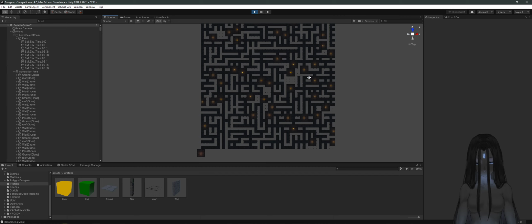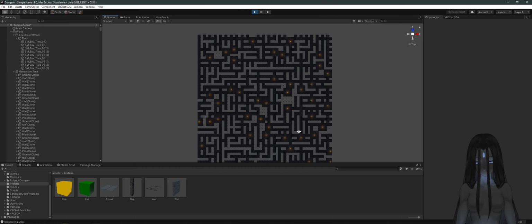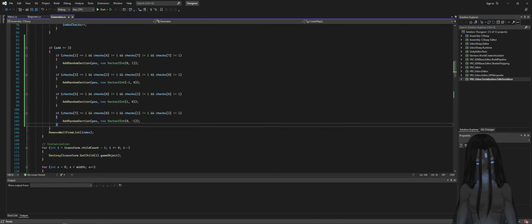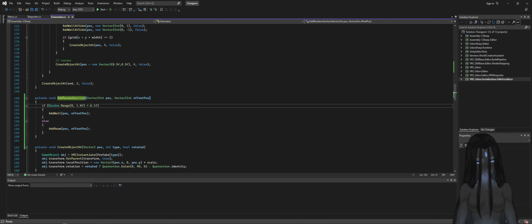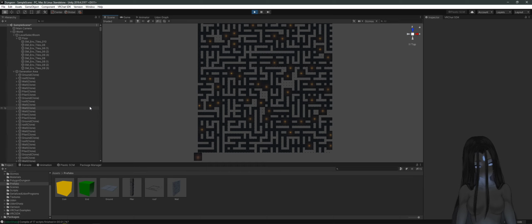This generates way less circles. Way less circles. Okay, like if I now even remove the ability to generate rooms, I don't know how many times it will actually do it.